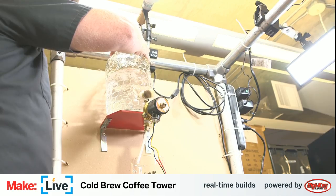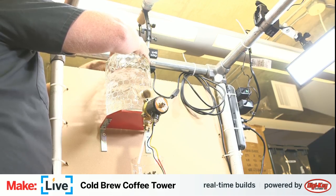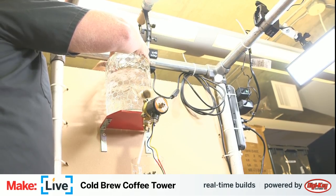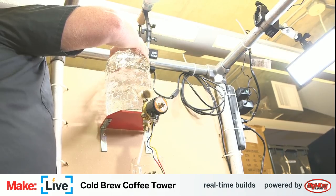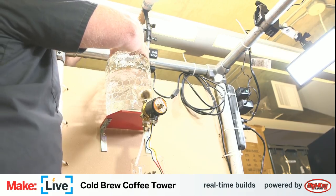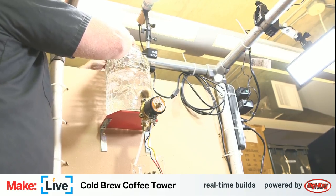I'm just going to use a zip tie to attach this to this top bar here, because this solenoid valve, as I mentioned, is heavy enough that it wants to just pull this thing off this shelf. So feed it through. I've got another zip tie around the collar here to help secure the jar in place.